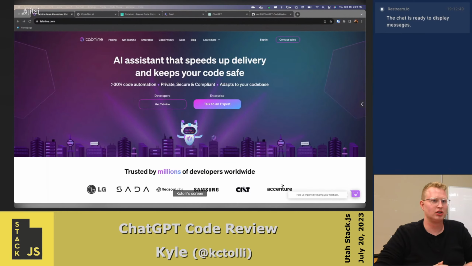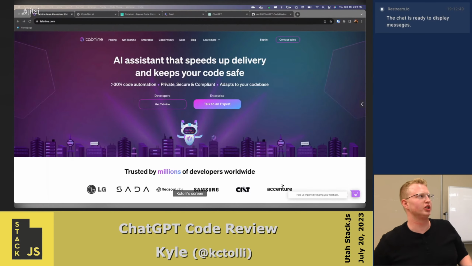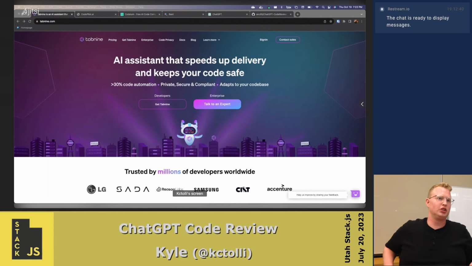Is it really not worth $20 a month? Well, if you wanted to scan your entire organization's code base, then yes, and it would give you suggestions based off what is throughout your whole organization's code base. But if you don't want to have it do that, you could just use the free version. They have it built for multiple different IDEs.